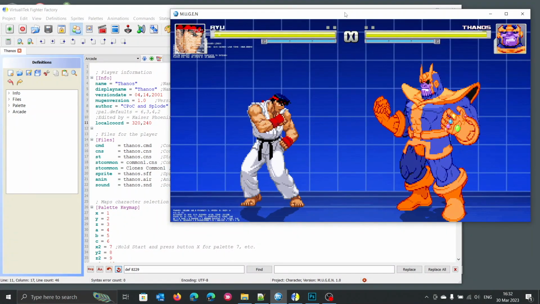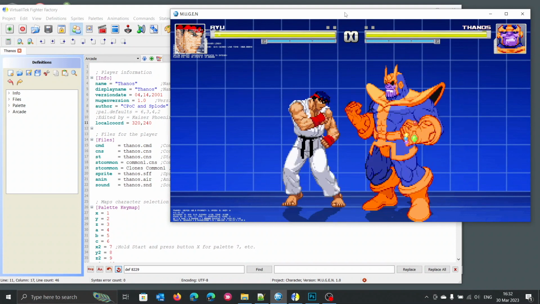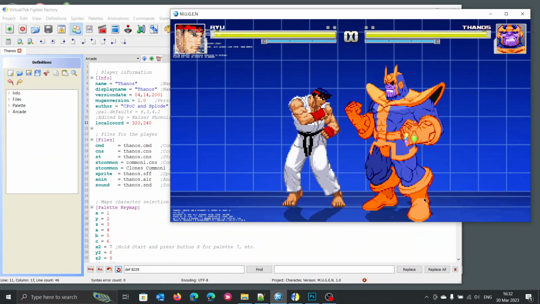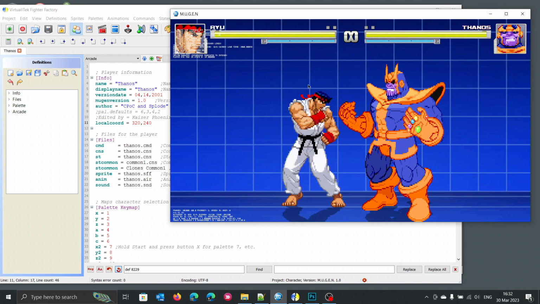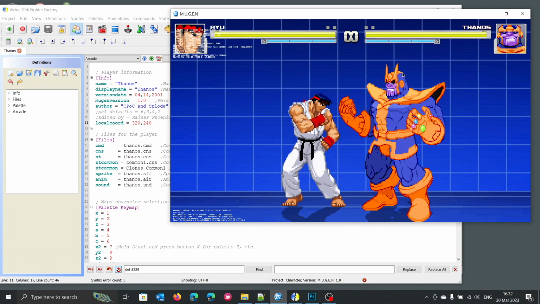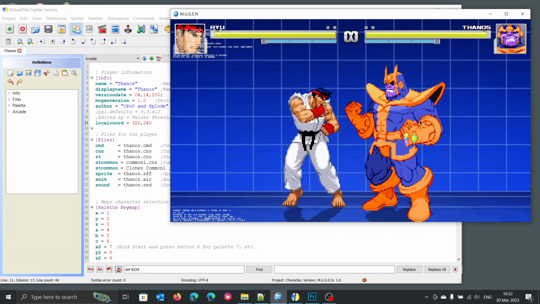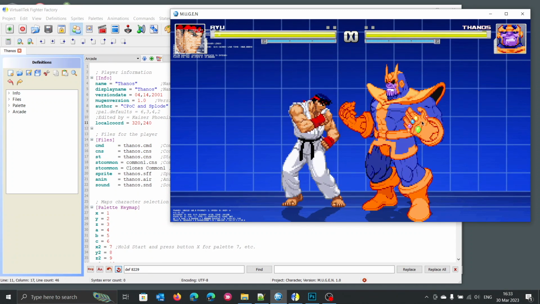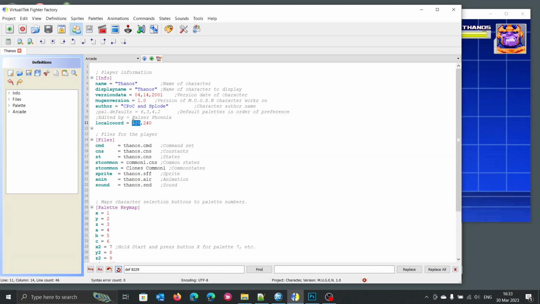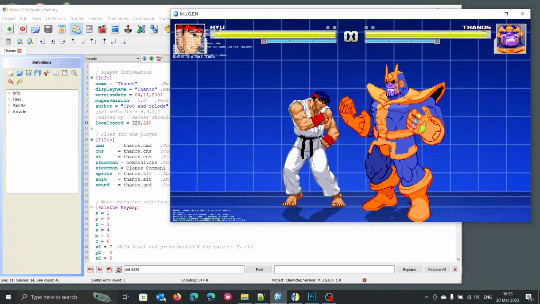So when you're using this normal widescreen stage, all the characters look bigger, and especially this Thanos, even the real one looks bigger. So if you want to shrink the Thanos to an acceptable size, just like the 4x3 stage, how do you change this value? What exactly is the value you want to change?